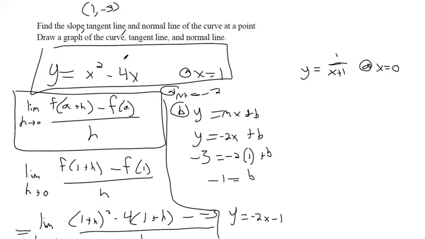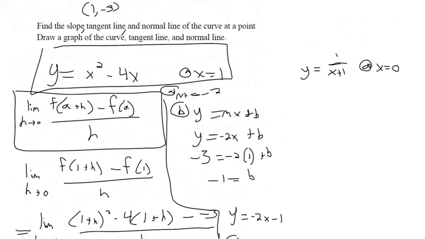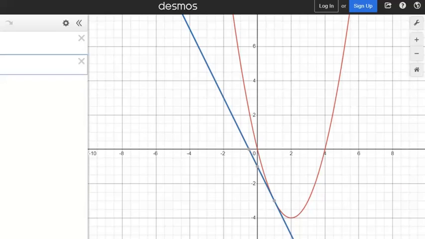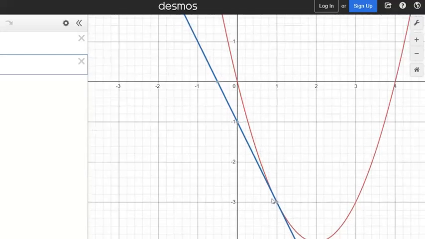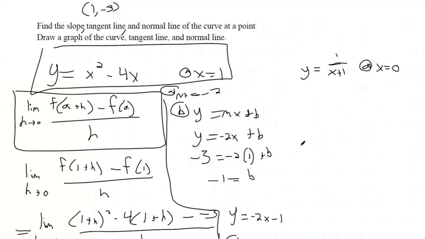And there we go. We got the second question they asked for, the tangent line. To find a normal line just means it's perpendicular. Actually, before we do that, let's graph what I just did here. We had y equals negative 2x minus 1. Look, it's touching at 1 comma negative 3, at the x coordinate of 1. It only touches once. So we have successfully created the equation of a tangent line when I graph this in Desmos.